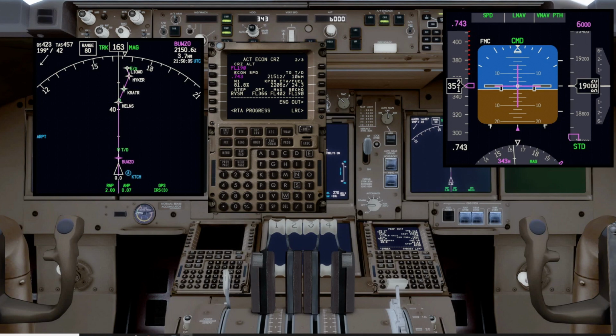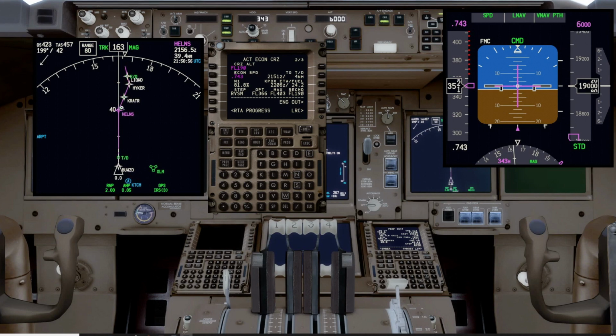But we've set a lower altitude, so as we pass the top of descent point, you'll notice the vertical deviation indicator will come up on the ND in this lower right corner, and the nav performance scales are going to come alive and give us the pointer for the VNAV path. The annunciation, of course, is not going to change. It's going to stay in VNAV PATH. And now we truly are on a path from the top of descent point to the end of descent point. And again, the end of descent point is at 6,000 because we have not put in an approach.